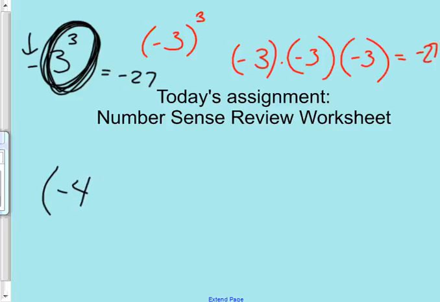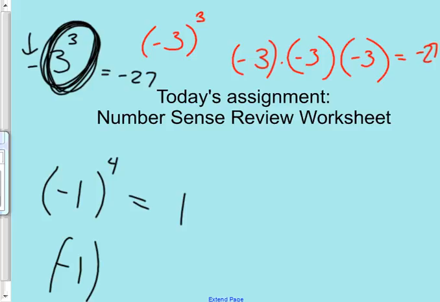Let's say I had -4 to the fourth. That's going to do it times itself 4 times, and that means there'd be 4 negatives in it, which means the answer would be positive. Positive something really big. I think it's 64. No, it's even bigger than that. Let's make it simpler. Okay, this one would mean -1 times -1 times -1 times -1. There's 4 negatives, so it'd be +1.